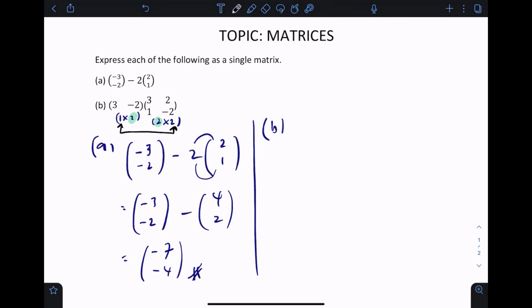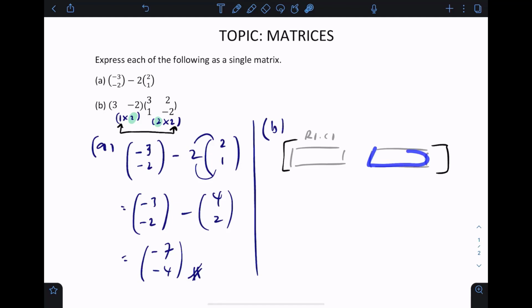So let's develop for ourselves a 1 row and 2 columns matrix. Okay, so just to help you multiply, you can develop these boxes. Okay, and then you can label. This box, for example, is in row 1, column 1, so you can put row 1, column 1. It's just a technique to multiply matrix. Okay, it's a useful technique. This one is in row 1, column 2. Okay, so then what we do, we go to the first matrix, row 1.